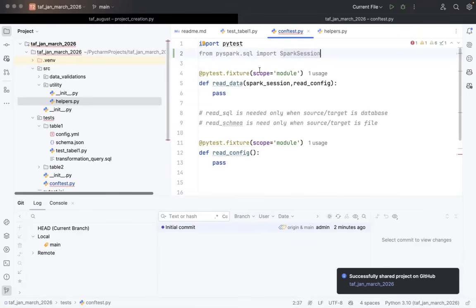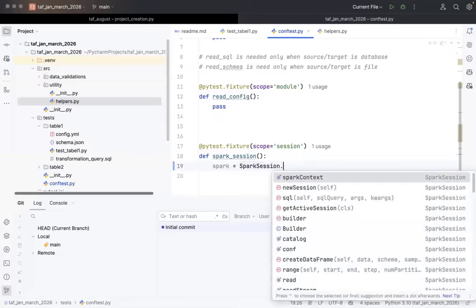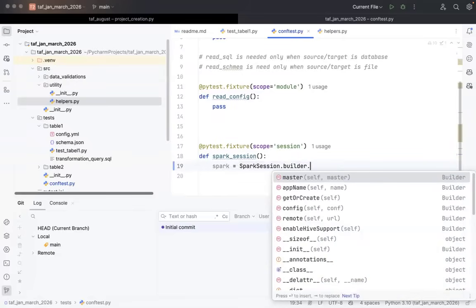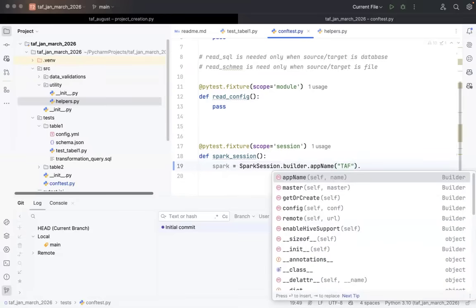Don't add unnecessary lines of code, guys. It might lead to some different issues. So then again, it will lose your focus. Just see whatever lines of code we have added, use the same line of code. Don't add any extra lines of code at this moment. So once you are comfortable, you can add any line of code. Okay. SparkSession.builder. And then I'll use appName automation code or TAF. I'll just name it as TAF. Okay. Dot getOrCreate.